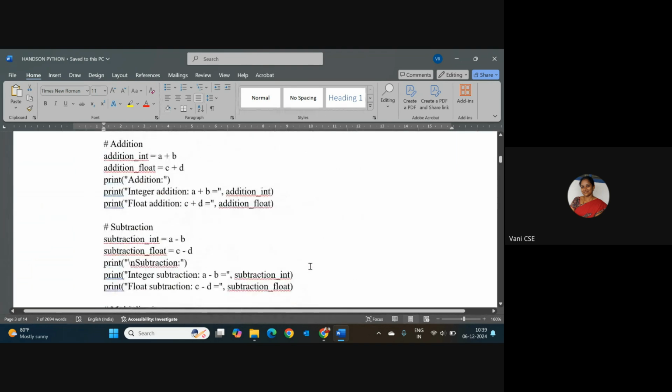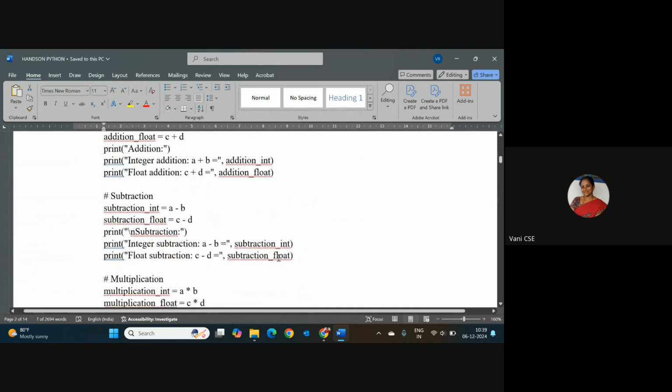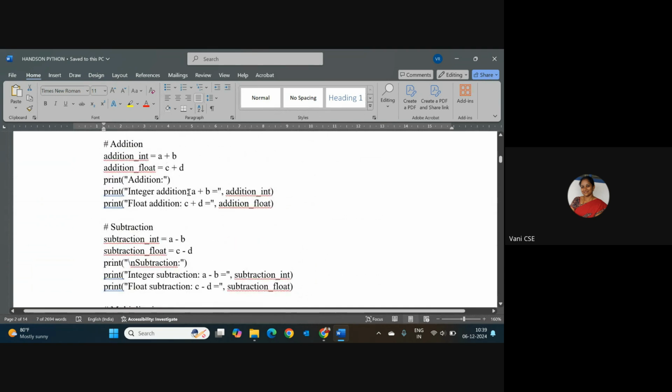So look here: Integer addition colon A plus B equal to. Whatever you give inside the double quotation marks will be displayed as it is.